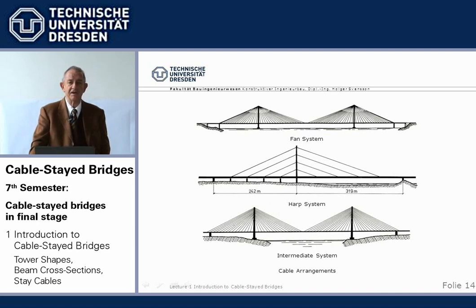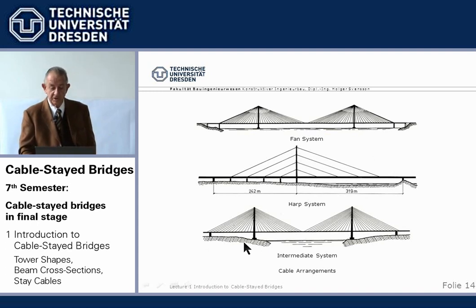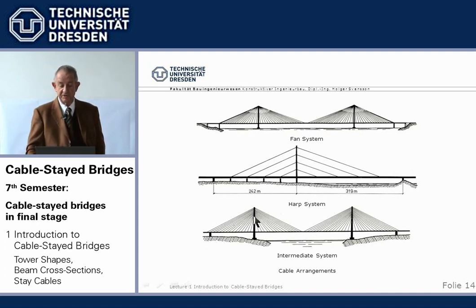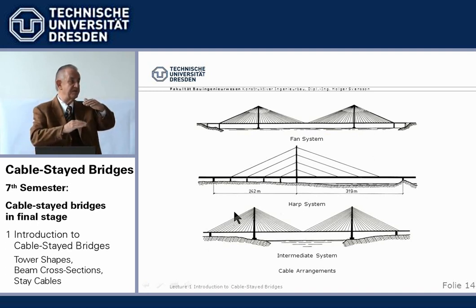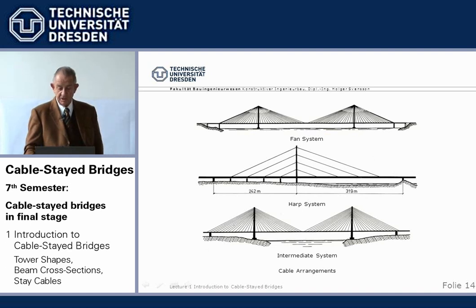Real life, as always, or sometimes, doesn't give the pure form. Now, it is very difficult to really anchor many stay cables at one point. Would make it very difficult. So, what happens mostly, we have to distribute the anchorage over a certain area. We need about 1 meter distance to anchor the cables. So we come to an intermediate system, which is basically a fan system, but not all anchored in one point, but from structural reasons distributed.